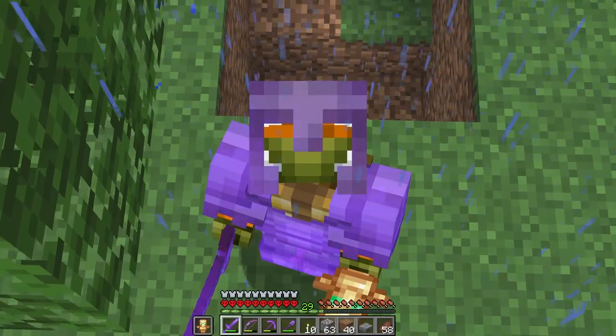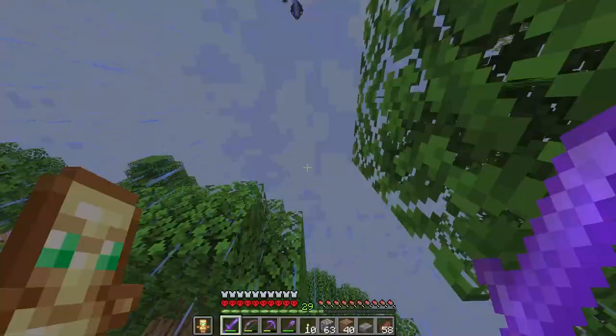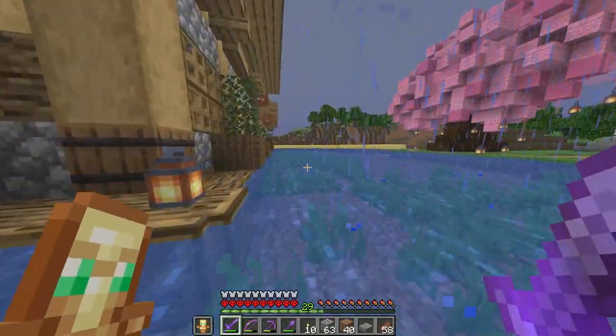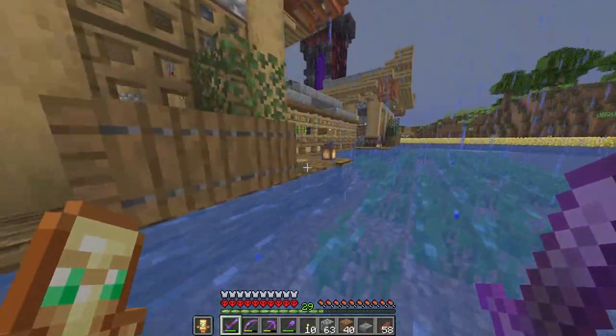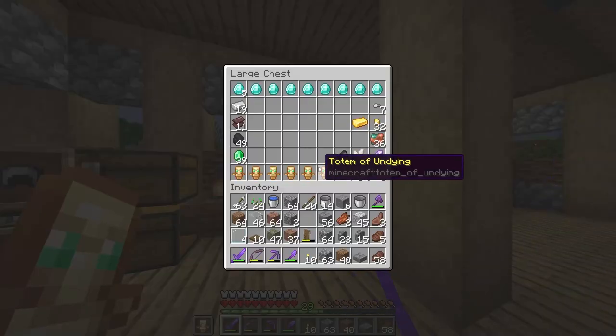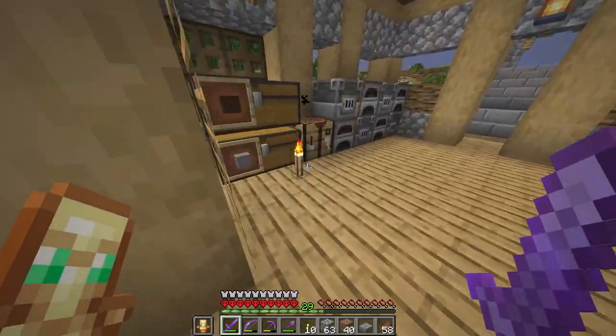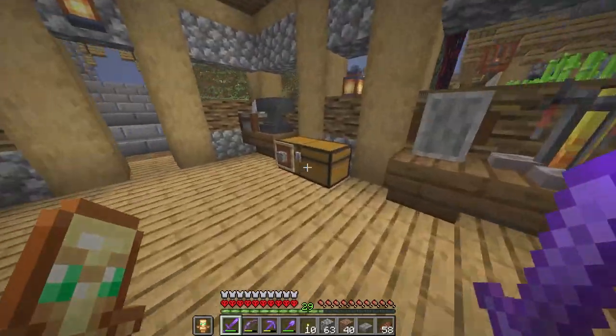All I have to do now is build the storage room. And the storage room is going to be basically quite simple. All I'm going to do is actually dig out an area where we can hold as many chests as we can. Because obviously, we're running out of storage. Look at that. We have a mess of stuff. I mean, the sugar cane is, you know, sugar cane. But in here, what is this? Like, what is going on?